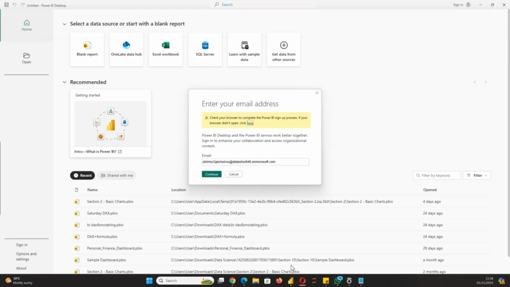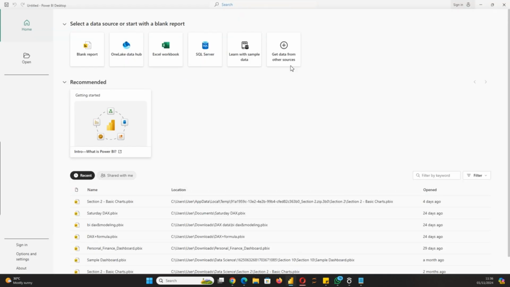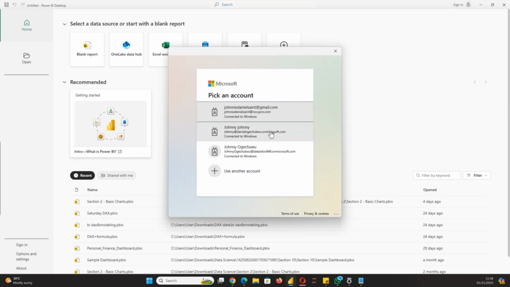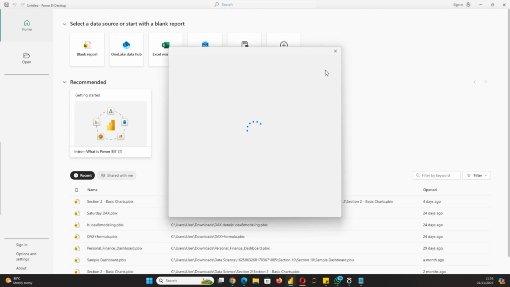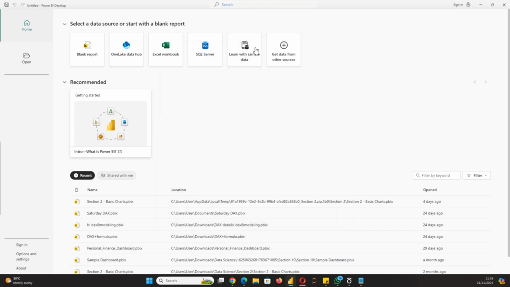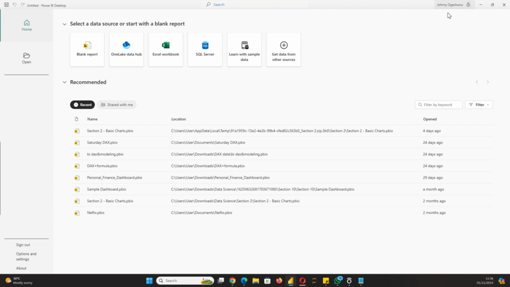That is all. Let's go back to our Power BI account and sign in, and make sure. Good. So here I've signed in to my Power BI account. It's very easy to open a Power BI account. So this is my Power BI account, and see now my Power BI has been linked to this account. I think this helps us a lot.